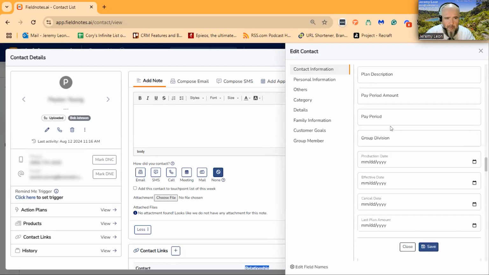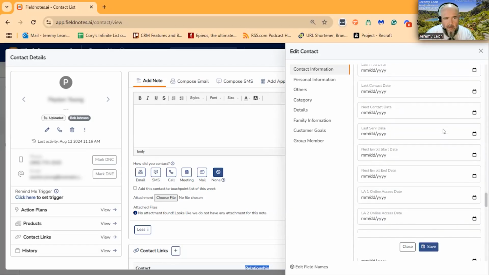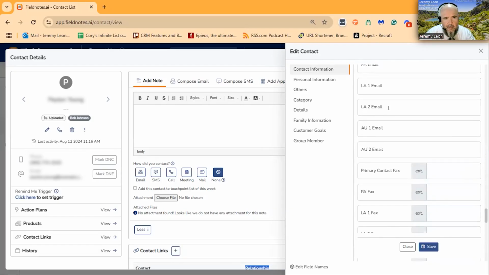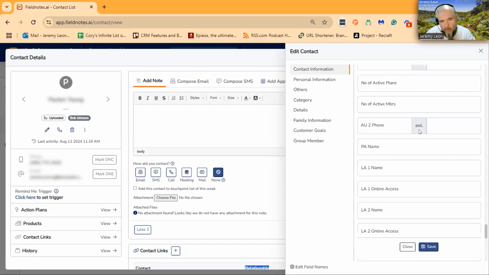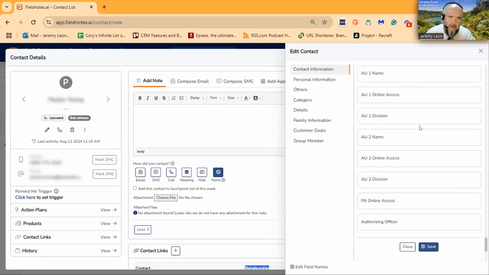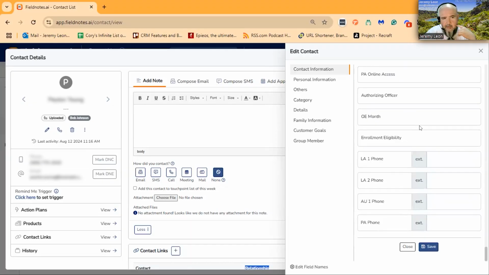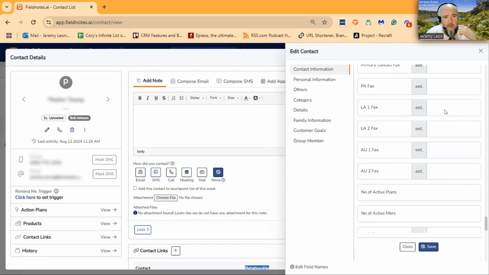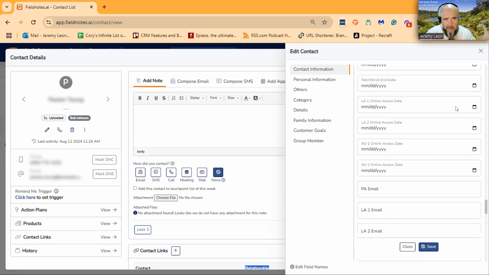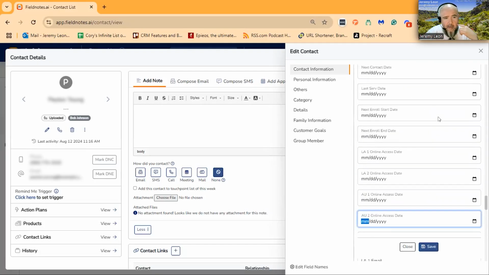That's why you can see all of these dates, LA1 email, LA2 email, AU. All of these exist so that the data where it lives over there in Shield at Work has a place to come over here and be formatted correctly. When this was added, there was a handful of dates that were added as well, right? All of these dates.